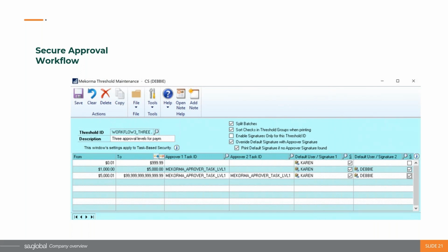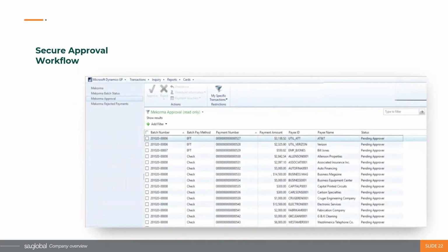Now, once the approval workflow has kicked off, those approvers will, in their GP ecosystem, be notified when they need to review, and they can log into GP to see pending transactions. Now, similar to invoices, we know that there are users who either won't, can't, or shouldn't have access to GP.